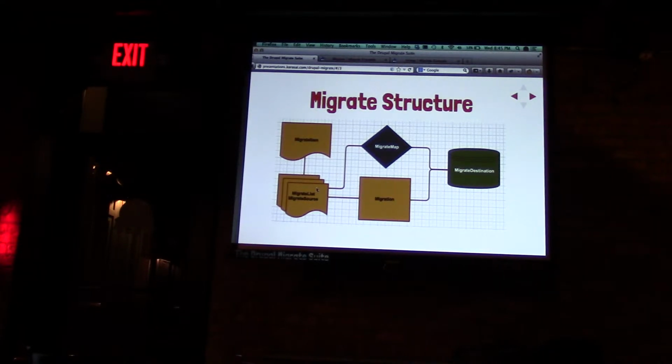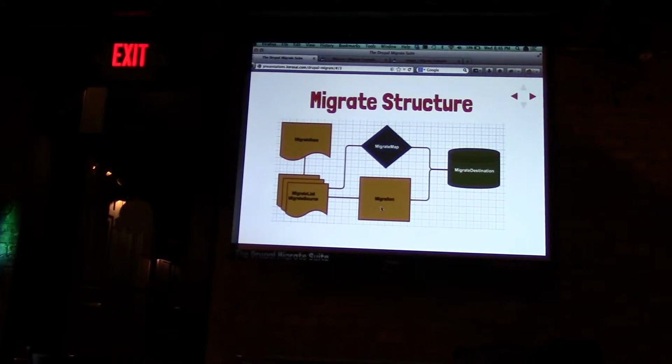So those could be text files, they could be XML files, they could be JSON, they could actually be feeds from somewhere, they could be whatever. But the implementation that we're using is files that are laying on the disk. You'll see the code in a little bit of how we're finding the files. So the source is those files on the disk. We find them and we've exposed them to the migration.